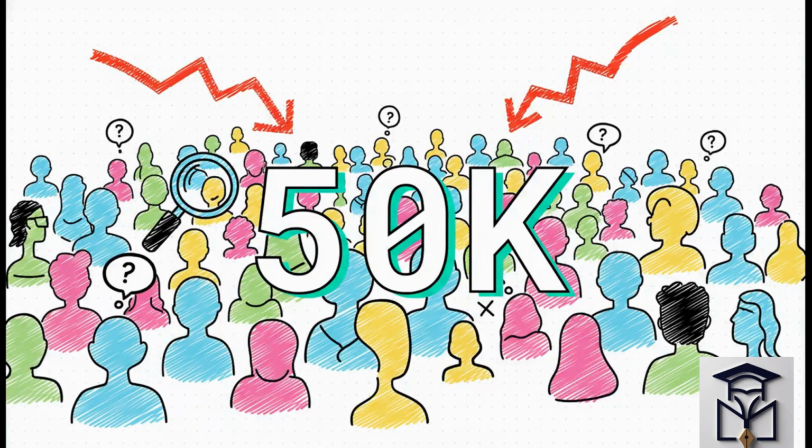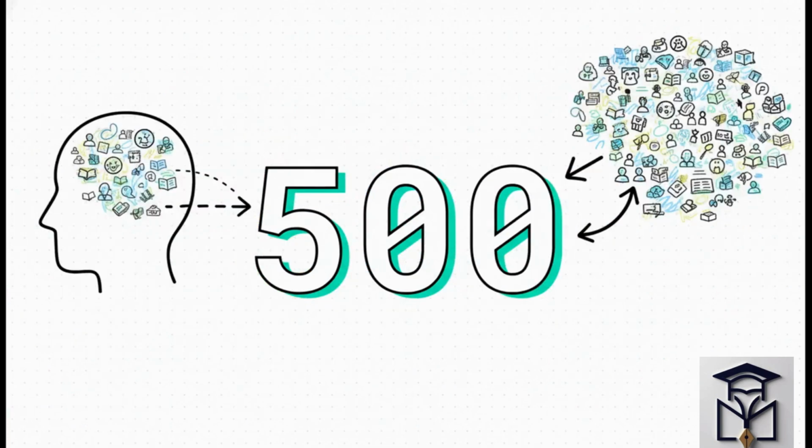So let's just throw out a number. Say your total population is 50,000 people. Maybe that's all the students at a huge university. That is way, way too many to survey one by one. So instead, you pick out a representative sample of, let's say, just 500 students. And here's the magic trick. If you choose that sample the right way, using the power of randomness, what you find out from those 500 people can be used to understand the entire population of 50,000. It's pretty amazing. It's the power of statistics.